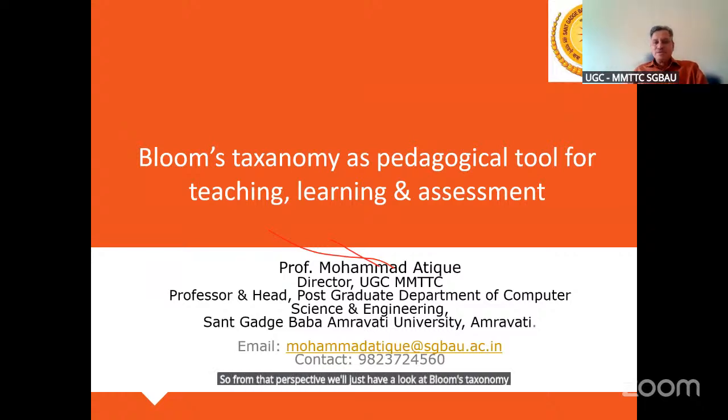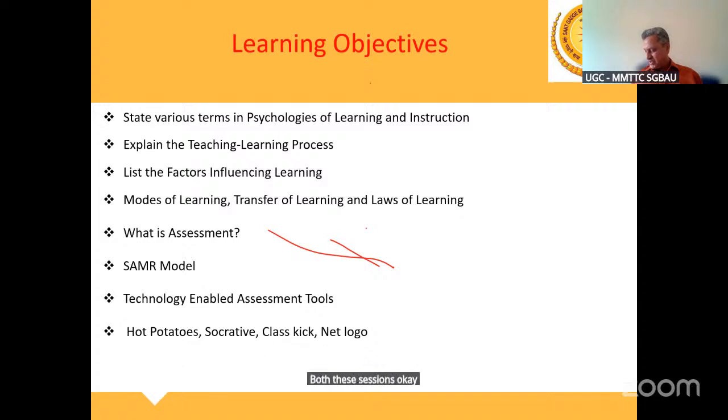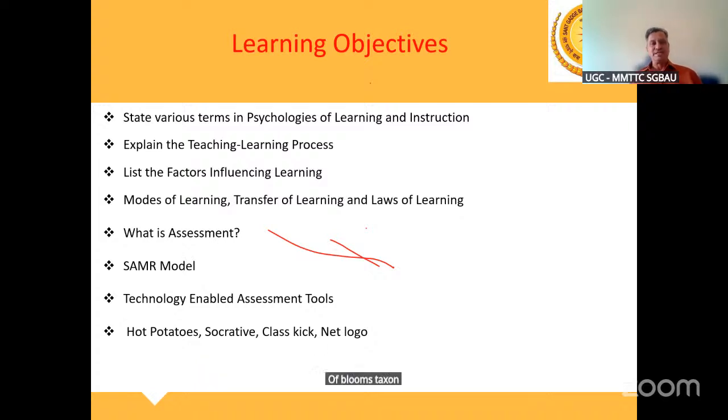So this is what I have planned as far as this session is concerned. As a matter of fact, there are two sessions, but let's see how we can go ahead with both the sessions. So the very first aspect is we will be having a look at various terminologies of Bloom's taxonomy, in particular the psychologies of learning and so on.